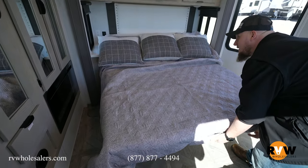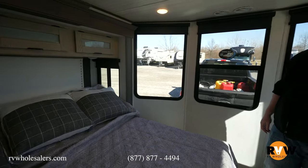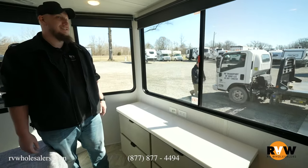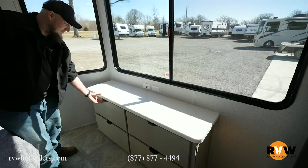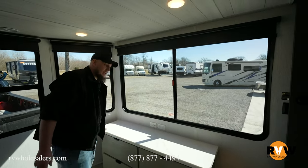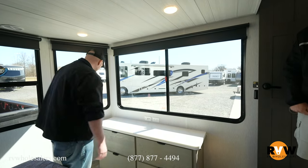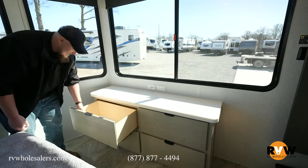If you've ever camped, the whole key is you turn on the water, get yourself wet, turn it off, lather up, then rinse. I know this well because I grew up camping and it was really a challenge with teenagers. The cool thing about this one is you can just shower because the on-demand keeps going. They also kept the solid surface countertops going all the way throughout the camper. And check out that drawer — see how deep it is? That's going to hold a whole lot of socks.